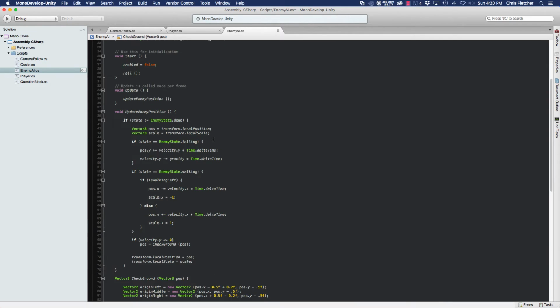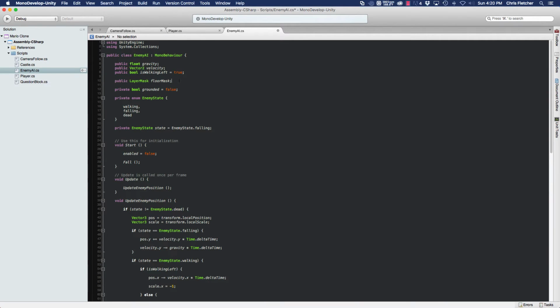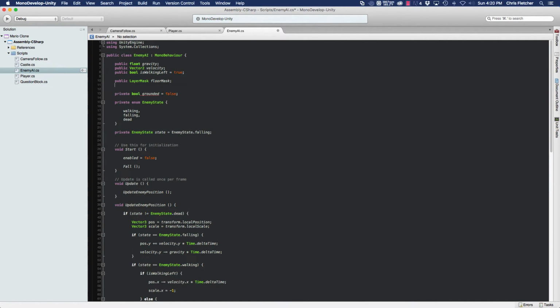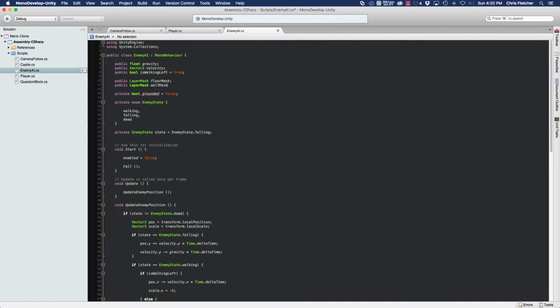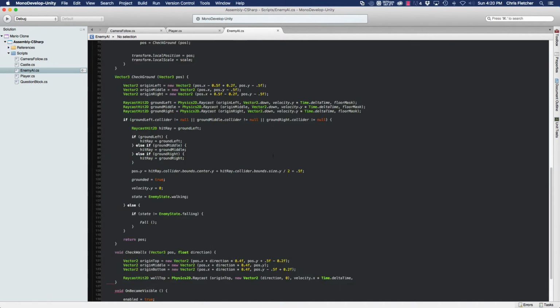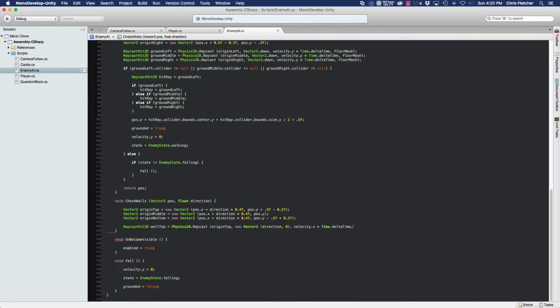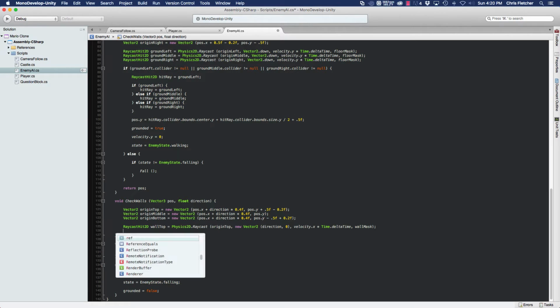All right, I'm going to create a public LayerMask, wall mask. Pass on the wall mask as our layer mask. Alright, now I'm going to do the same thing for the middle and the bottom.